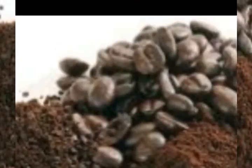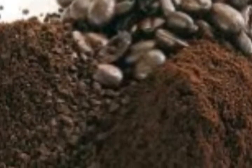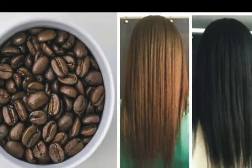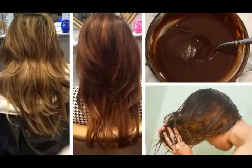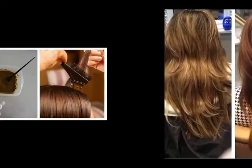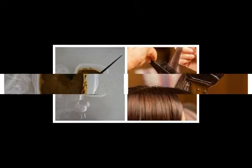It is important to note that dyeing your hair naturally sometimes does not last as long. However, it is equally important to note that this method of coloring your hair does not do damage to your hair — it can even strengthen it. There are over 5,000 different chemicals used in unnatural hair dyes per the National Cancer Institute, and many of these chemicals are known to cause cancer. However, coffee is a completely natural product that not only will not cause damage, but will also benefit your hair.